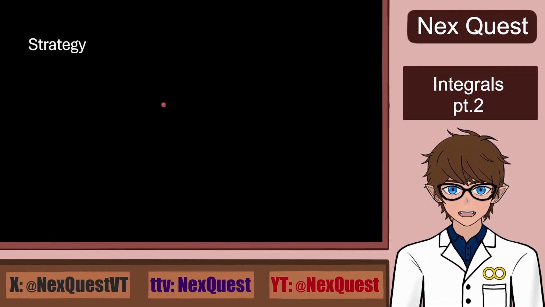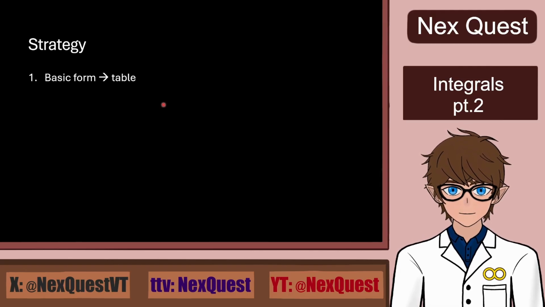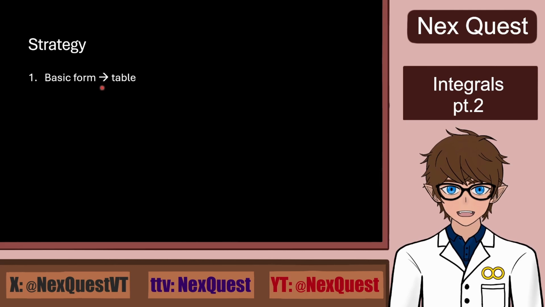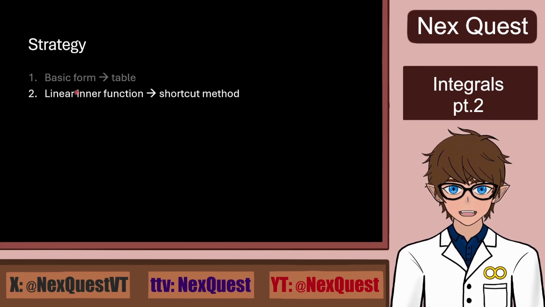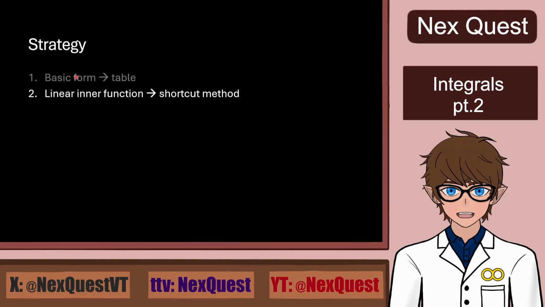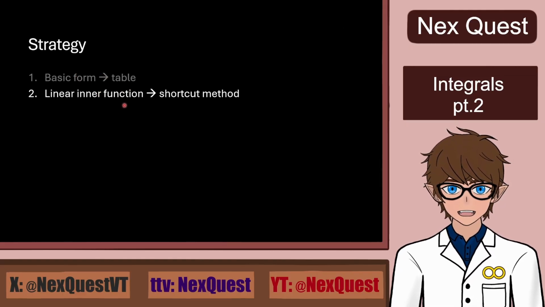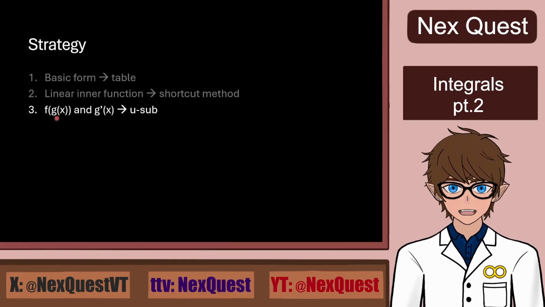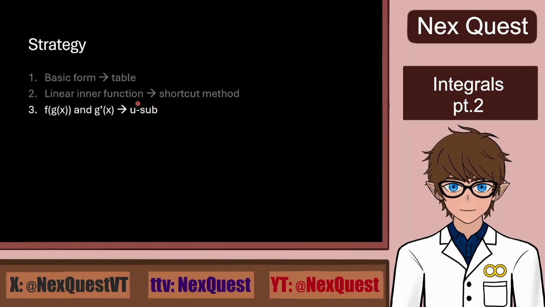Now let's see how we can approach solving integrals, just like a short summary, because this was a hell of a long video. If we have a basic form that follows the table, one function integration, we just use the table and we're done. If we have a linear function as the insert, we use the linear composition shortcut, where we just divide the antiderivative of the outer function by the a, aka the factor multiplied to the x from the linear insert. When we have a composite function and a derivative of the insert, or even just a function and its own derivative, we can use the u-substitution, which is our favorite thing.